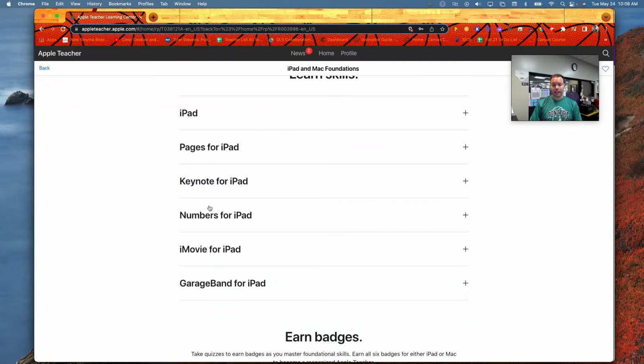The other thing that's down here is the other tools that are built in, the built-in apps for iPad. All of these are pretty much equivalent to the Google tools. So Pages would be like Google Docs, Keynote would be Google Slides, Numbers would be Google Sheets, iMovie would be kind of like what we have with WeVideo. All of these will be on the iPads for the kids too, although kids may not use them because we do a lot of Google, although they could if you wanted them to. But there are some cool things in here that I think as teachers you may want to use.